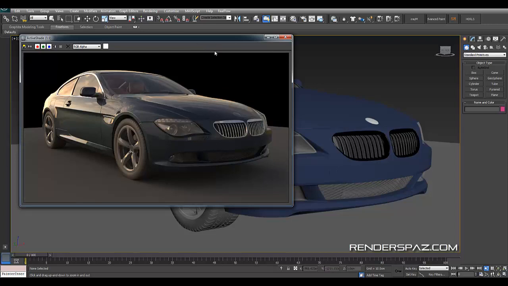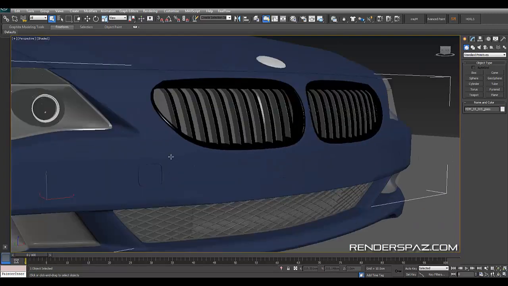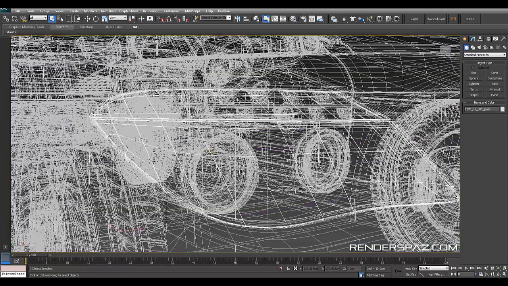Okay, the first thing I'm going to do is throw this out and pause it for a minute here. What we want to do is take a look at our headlight.